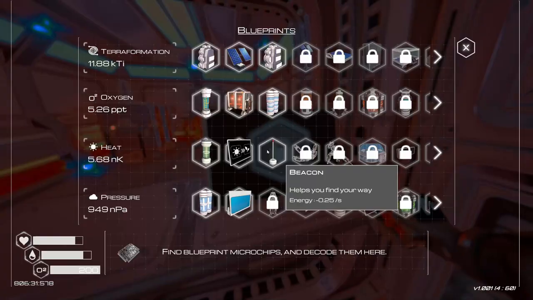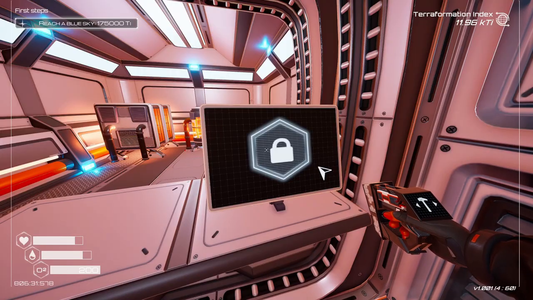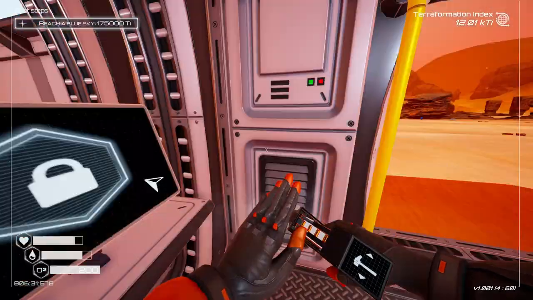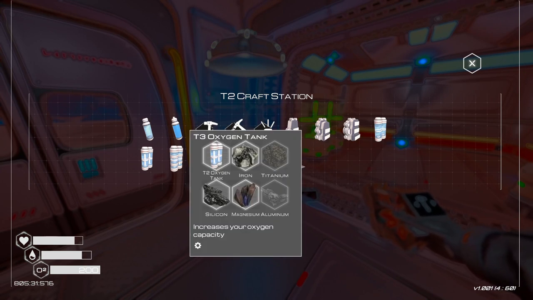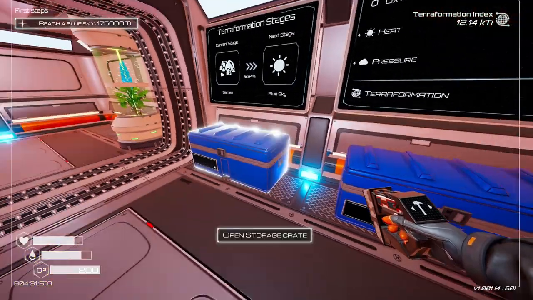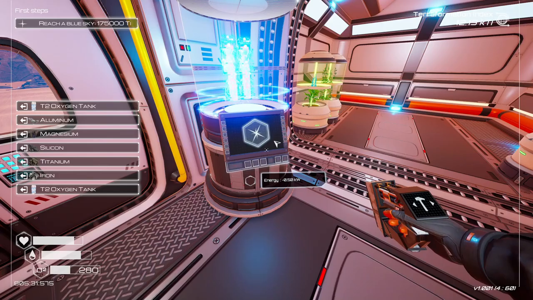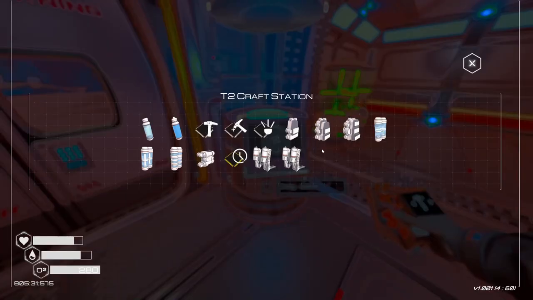Okay, so let's see what we've unlocked now. We've got the beacon, T3 oxygen tanks. Now, I don't know if we did those yet. Let's look and see. Nope, we're in the T2. So let's do the T3 oxygen tanks, see what we need for that. We're going to need some titanium and some aluminum. I think we got some of that somewhere. There's some aluminum. There's some titanium. Let's do this thing. Okay, so we'll be able to last longer.